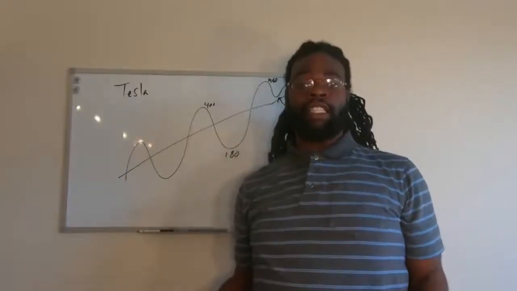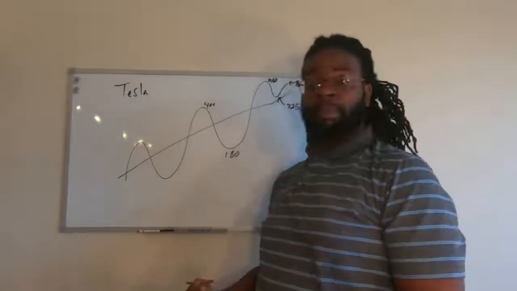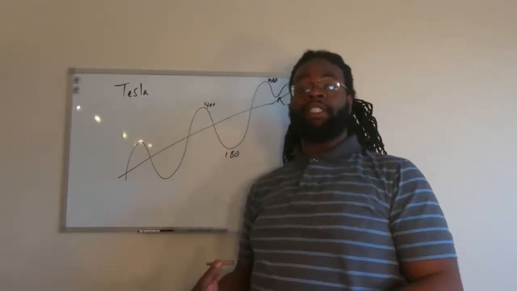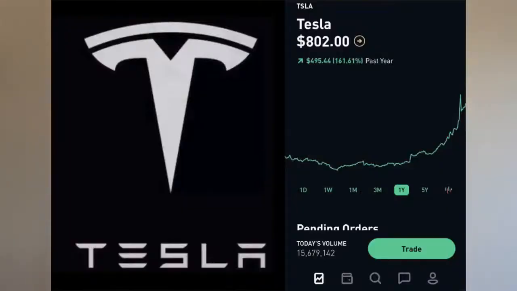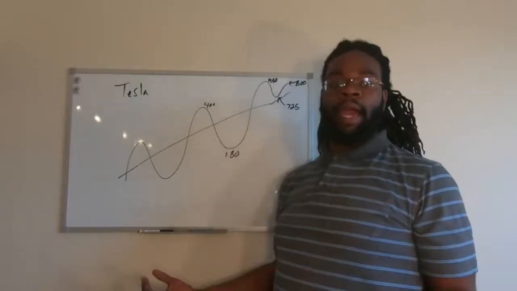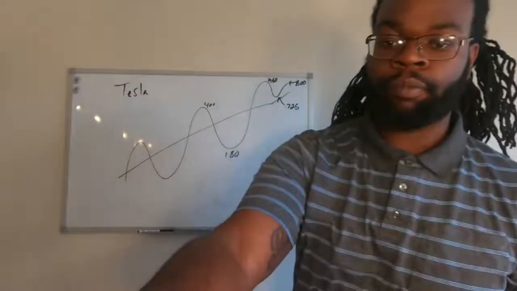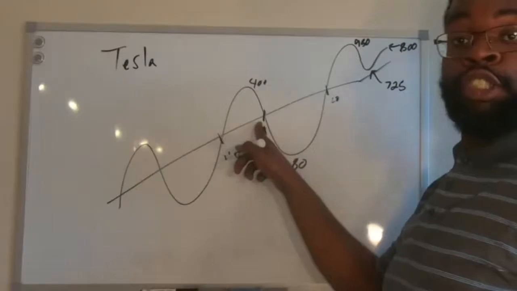Okay, I want to quickly show you guys how I use stop loss sales as well as limit buys to protect myself when I'm purchasing stocks, to hedge against the possibility of a recession and to make a lot more money. I want to use Tesla stock as an example because what recently happened with Tesla in the last two years is kind of like what happens with a recession. Tesla stock is an example of a small recession. So let's look at Tesla stock prior to 2019. Tesla stock had got up to about $400.